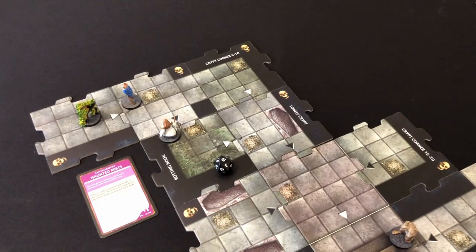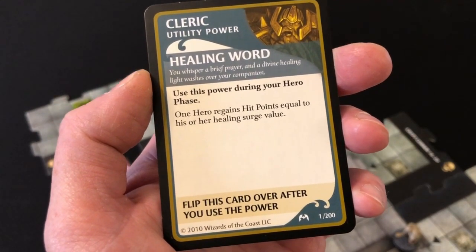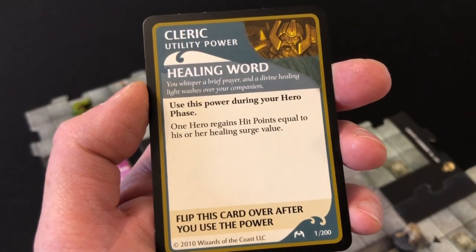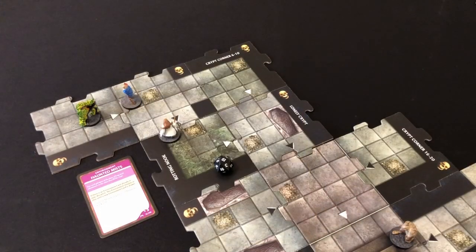It's time for Thorgrim to take action. Thorgrim could potentially kill the blazing skeleton this turn, which means he would draw a treasure card, and we know the treasure card is one that allows you to flip up one of your abilities, so it makes sense for us to use an ability now, on the assumption that we will be able to get it back. And the ability we're going to use is Healing Word. Use this power during your hero phase. 1 hero regains hit points equal to his or her healing surge value. Thorgrim is going to use that on himself to heal 3 wounds.